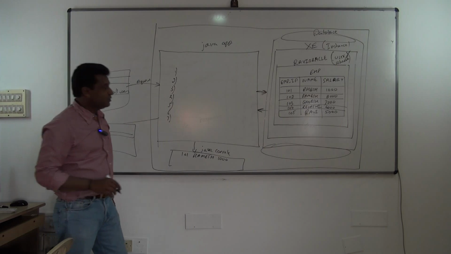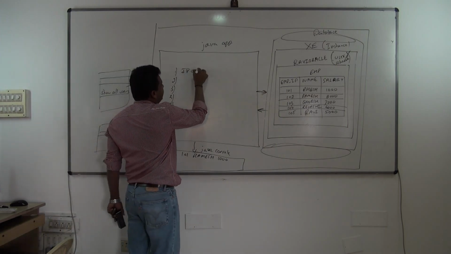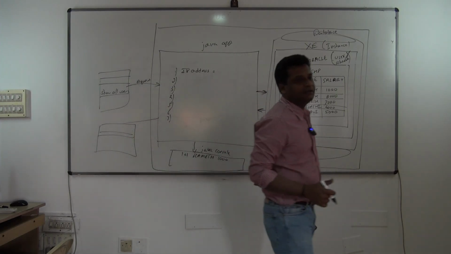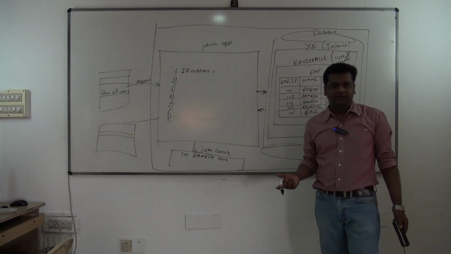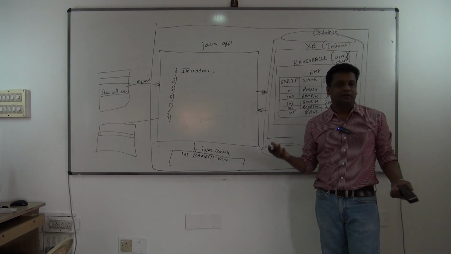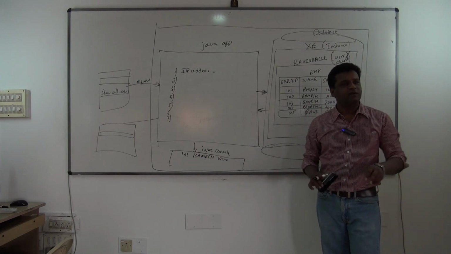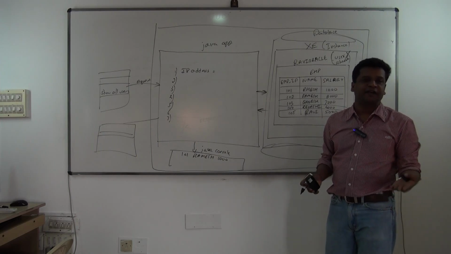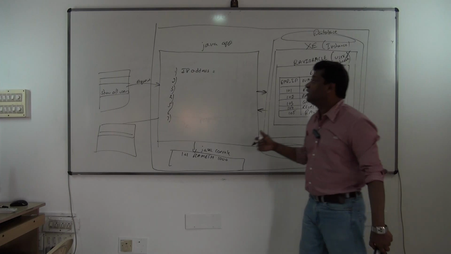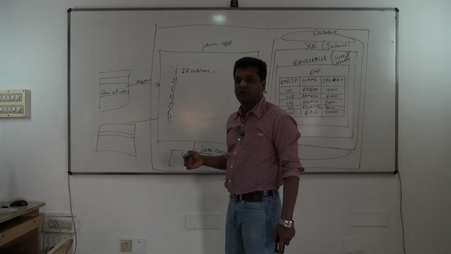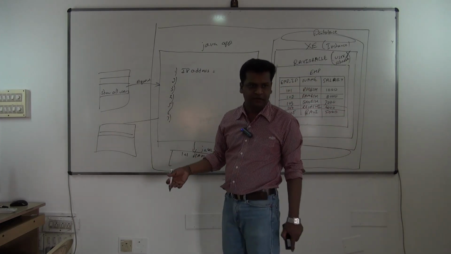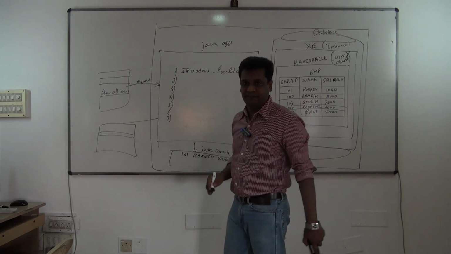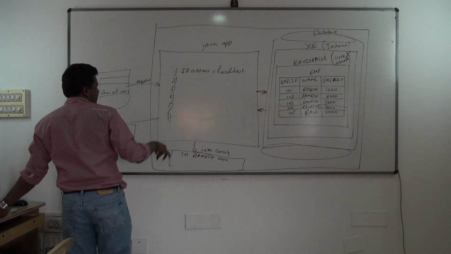Otherwise you can't connect. So first you need the IP address of where the database is located. The application is in one computer, the database might be in a different computer. But right now we are assuming the application and database are in the same computer. Still, to connect I need the IP address. So you give the IP address of your own computer, or in simple ways say it as localhost. Generally we do this. We say localhost means it's in the same computer.